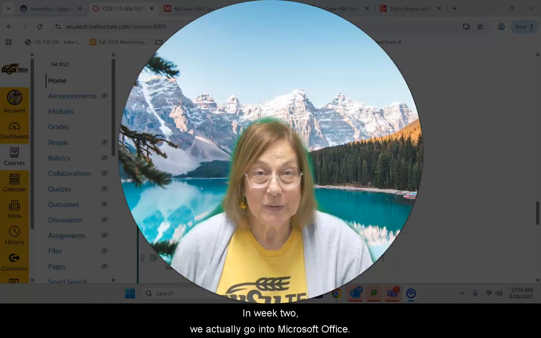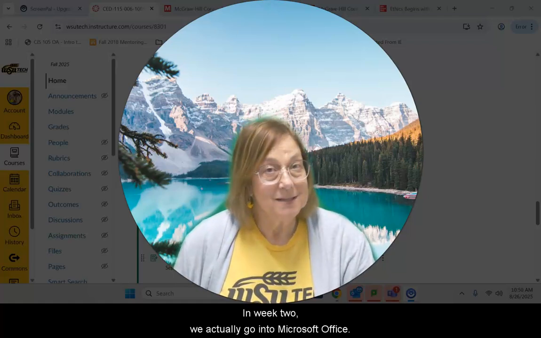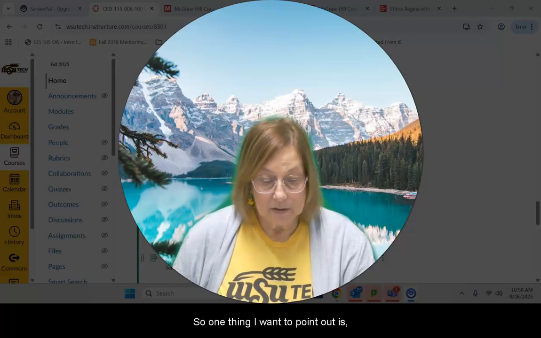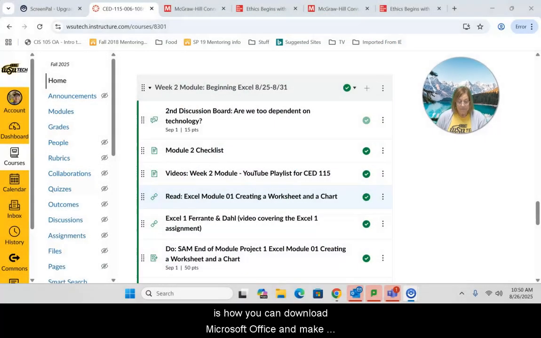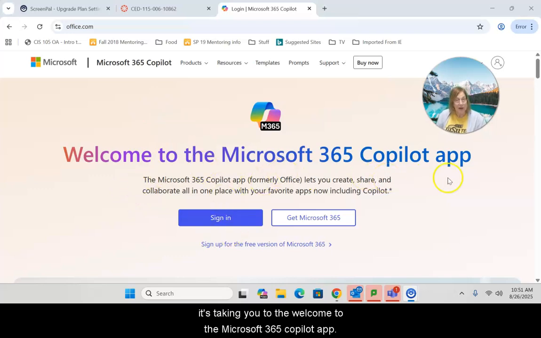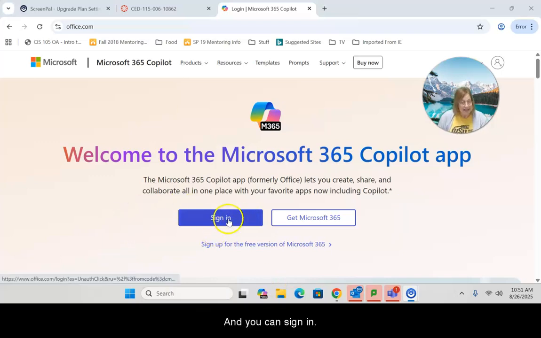In week 2, we actually go into Microsoft Office. So one thing I want to point out is how you can download Microsoft Office and make sure that you have the right one. So if you go to office.com, and it's taking you to the Welcome to the Microsoft 365 Copilot app, and you can sign in.